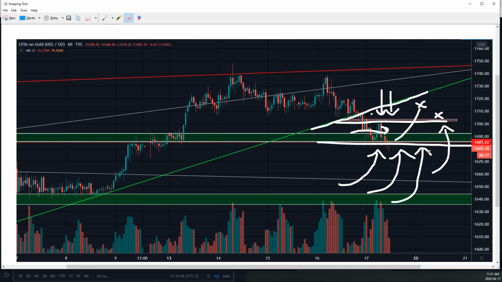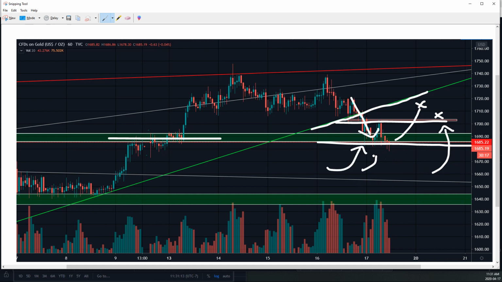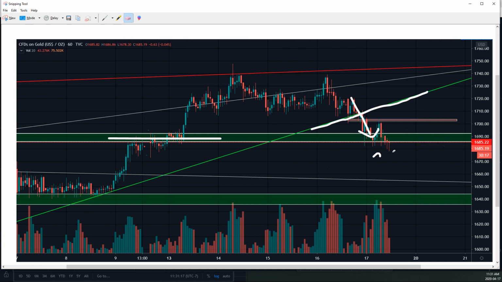That, in my opinion, would be the best opportunity, because we got the price to break the ascending zone to the downside. We see the price testing the support yet again multiple times. If we see the price test and hold the support, that's going to give you a lot of information that buyers are just not pushing the price down. The buyers are not letting the price go below a certain level, I should say. And we see a lot of wicks here where it's pushing down, but then the buyers are pushing it right back up, which in my opinion is pretty bullish.